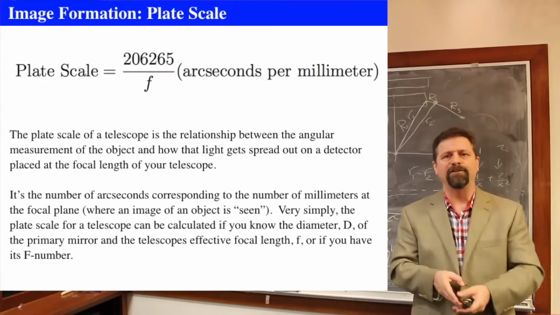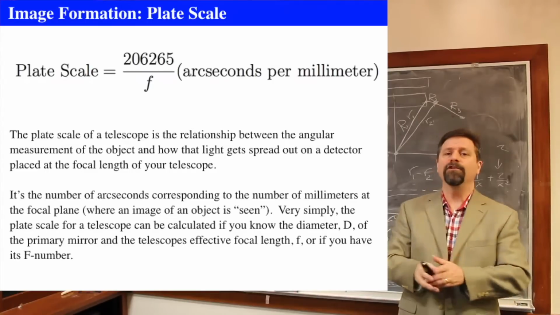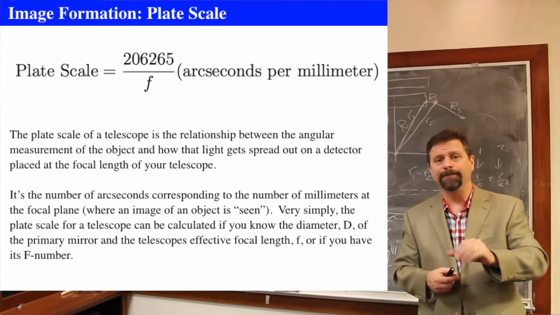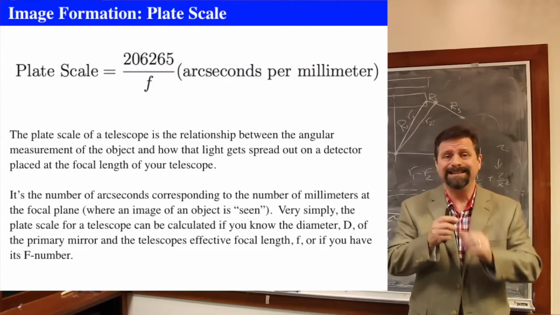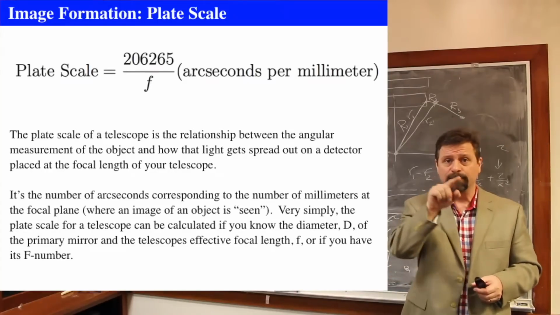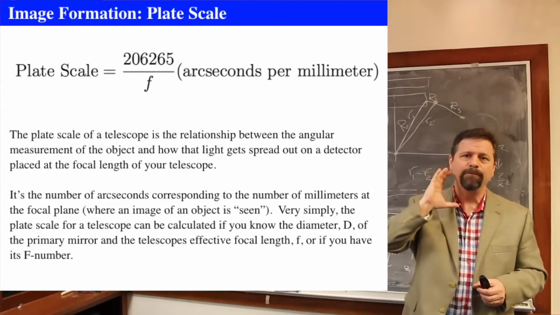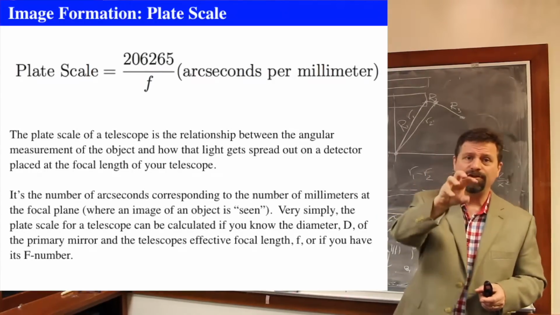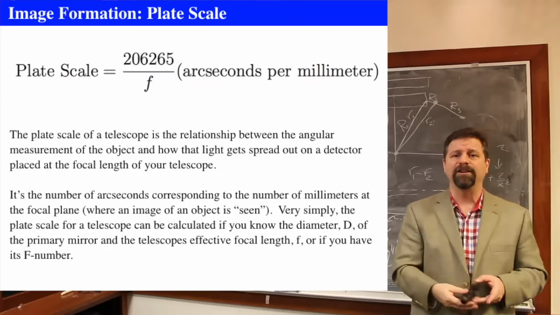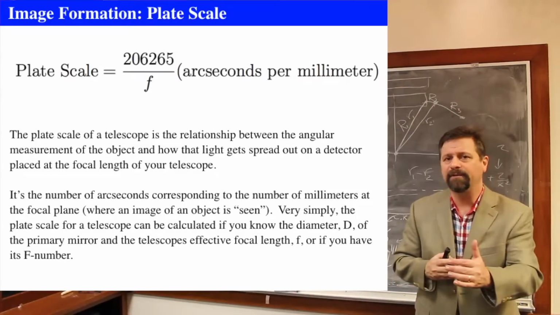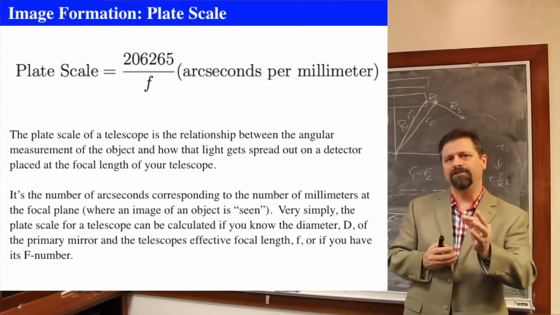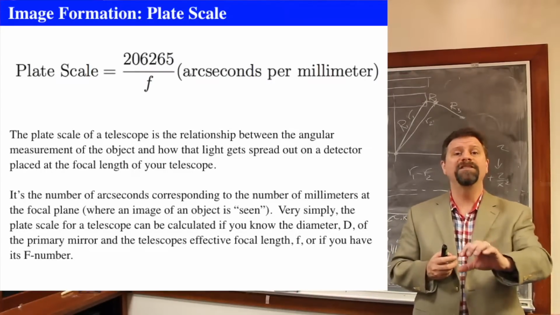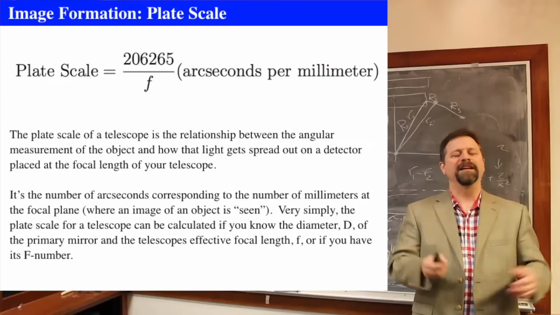And what do we mean by physical separation? We're not talking about the rings of Saturn themselves. We're talking about physical separation of points of light or sources of light on the detector. Because remember, your detector is a physical thing. It's like a camera. The camera has some sort of detector on it. So as the light comes through, it focuses down to a physical location. You put your image detector at that physical location. So you're going to have a larger physical separation, but you're going to have a smaller image. You're going to see less of the object, but everything you have on the detector will be spread apart bigger. That's a good way of thinking about it.